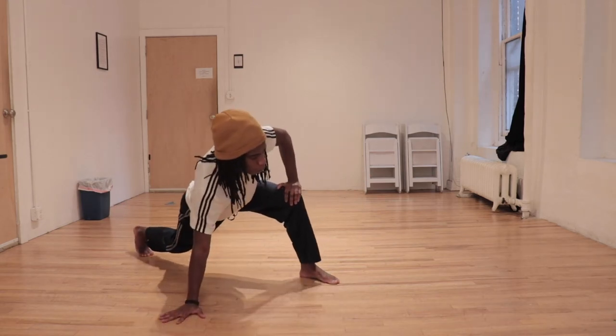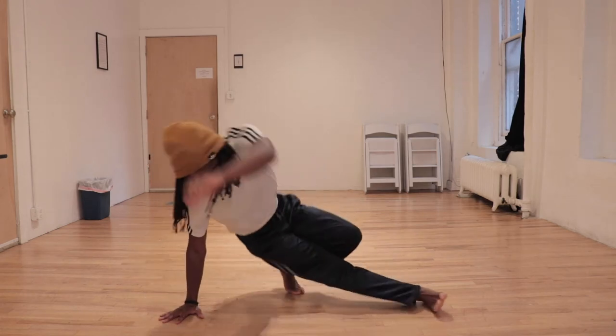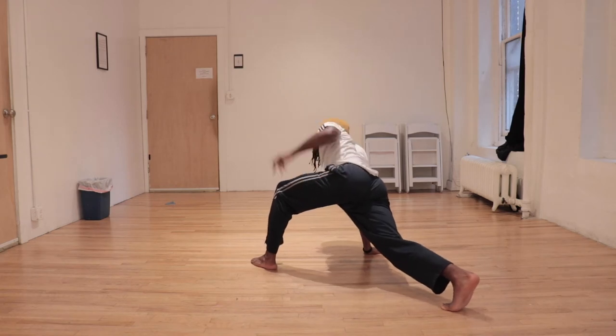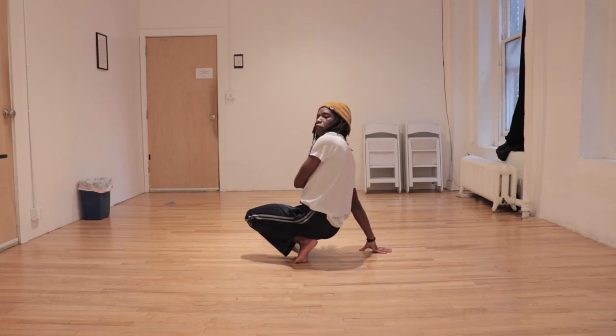So from here, I want to put weight into that right hand, swipe this right leg under the left. So I'm going to take that right leg back here, lift that left leg up, weight into your right hand, and swipe that right leg under the left.